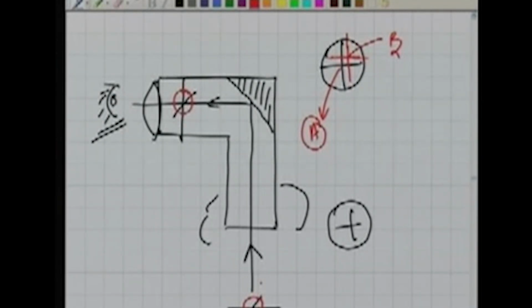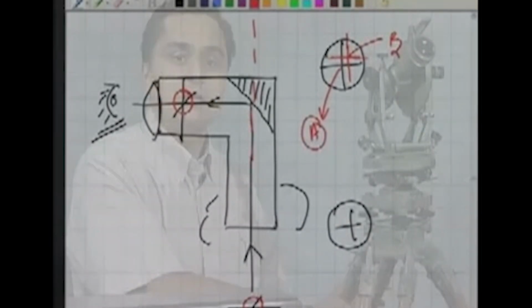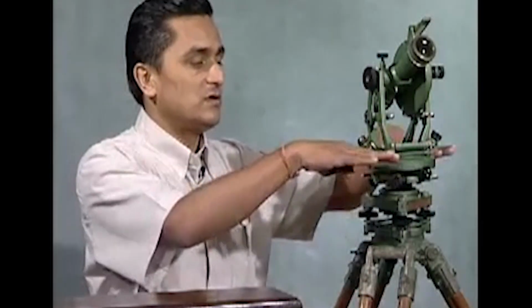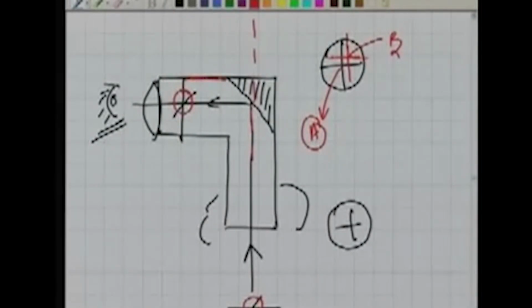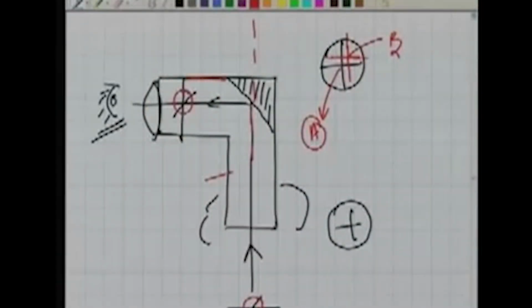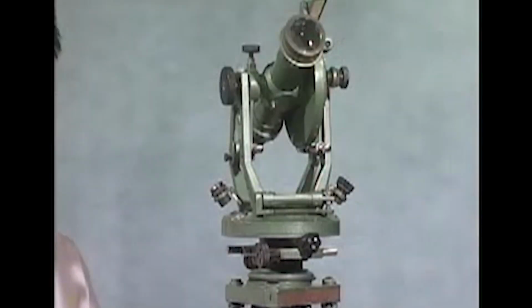Of course, the condition here in this case is it should be vertical. So if it is vertical along the gravity, and if it is horizontal, because this optical plummet is fitted to the instrument in such a way, it is horizontal, so this is vertical, and if it is just exactly over this point and we see these two A and B aligned, so our instrument will be centered.